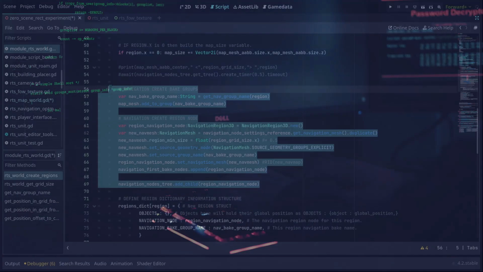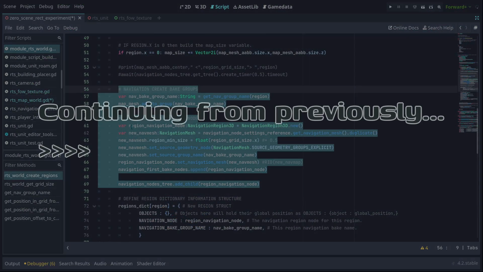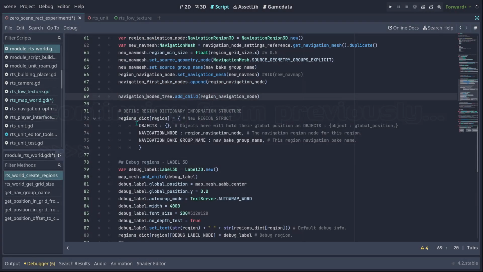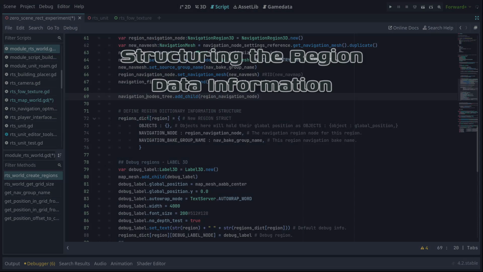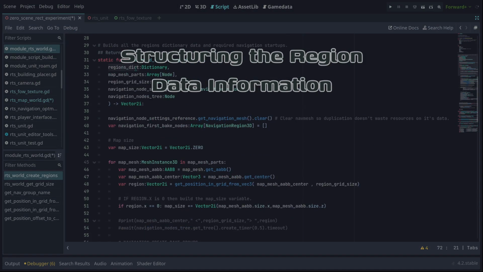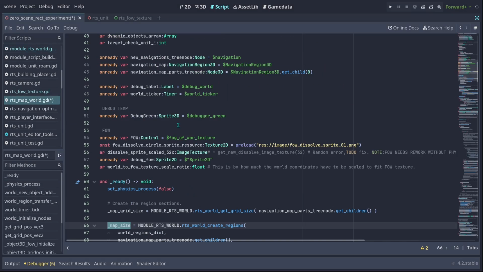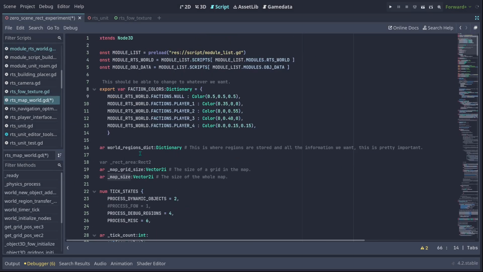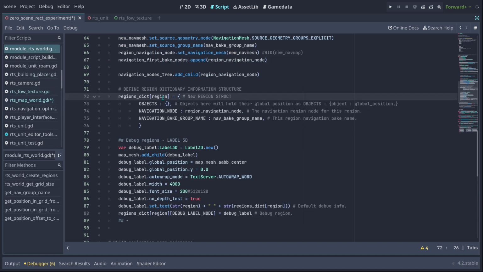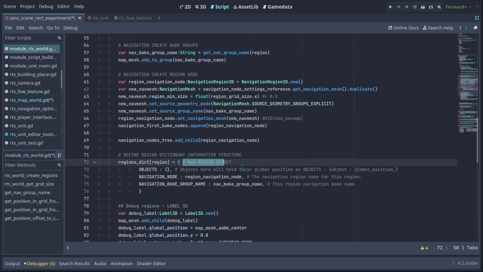So all of that just to take care of the navigation per region. Next, we are going to finally answer the first question that I tipped off, which is how do we create a dictionary. The structure is going to be accessing the region's dictionary, which from the map world has been inputted as this guy here, the dictionary variable that we're going to use to store the information. And it's going to be creating a new entry for its dictionary to hold the new region structure.